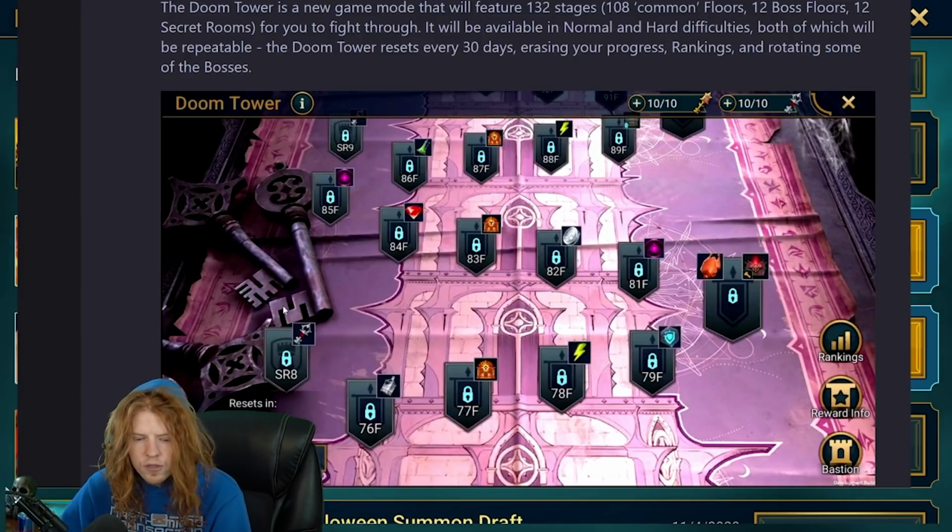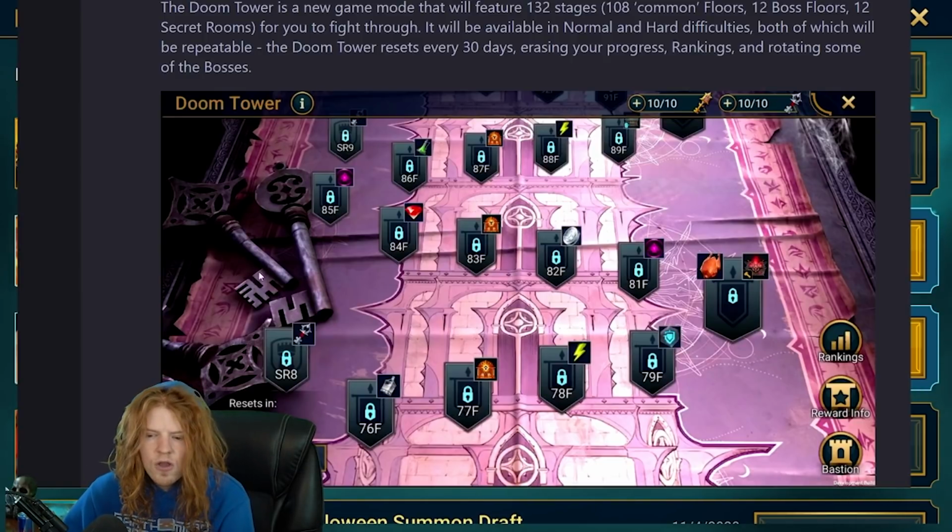Into what are you going to do in Raid today? Well, I'm going to do my Faction Wars, my Doom Tower, my Arena, you know what I mean? It makes it like another thing as opposed to something you can focus on.